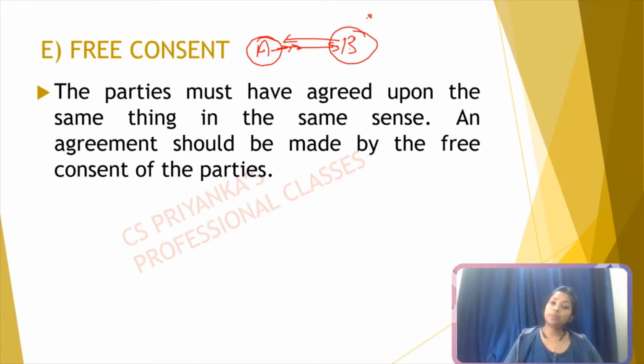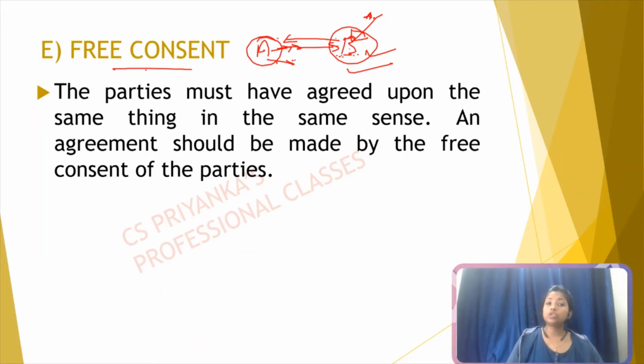No other person should force B to tell something to A, and no third party should force B or this party to enter into a contract. Whatever is done by these parties will be done as per their wish and desire. They should give their free consent as they want. If B wants to quit the contract, that is also his free consent. No other people should influence B to do so. That is known as free consent.